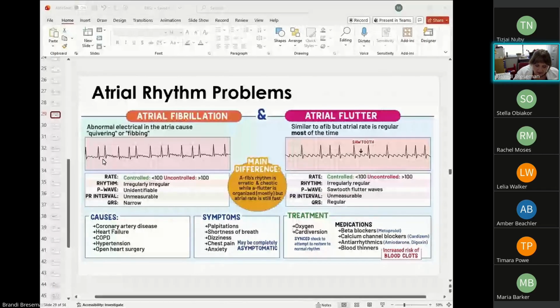Okay. But for our purposes, you are just going to count in the 6 seconds like we taught you to. Now, in real life, would you take this patient's pulse for 15 seconds and multiply it by 4? No. You have to do the full minute. Okay. When you have an irregular heart rate, you have to do the full minute. I just wanted to make sure you knew that. But we're going to do the quick version.